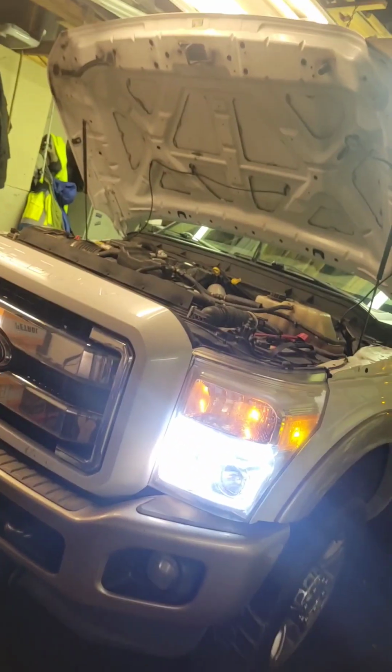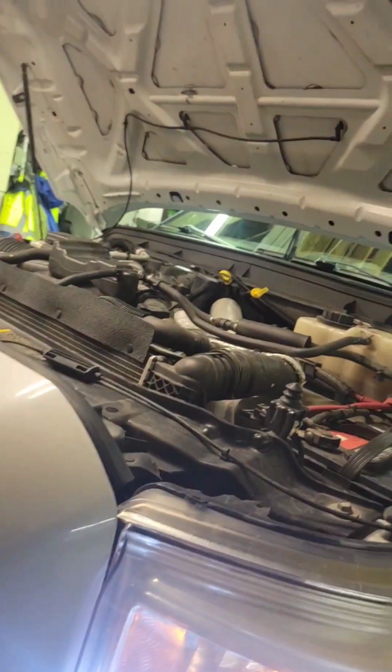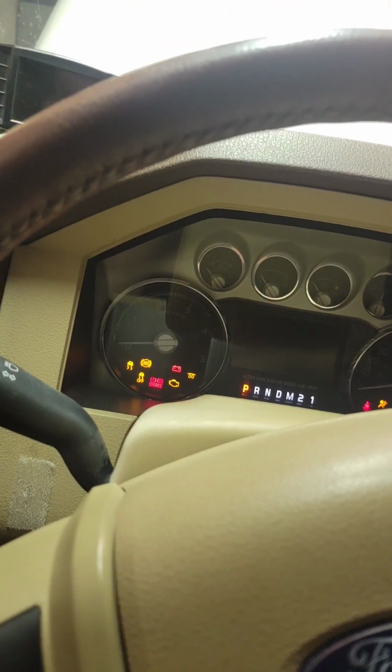Alrighty, guys. Been a little while since I've been back in the garage here, but I finally got some work. This is a 2013 6.7. Guy's complaining he's got a squeal noise coming from somewhere in the engine. He thinks it's exhaust manifolds, so we're going to take a look at it. I'll show you what it's doing.